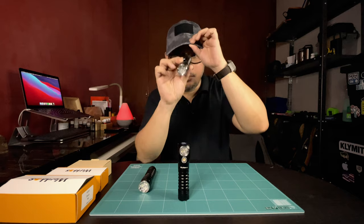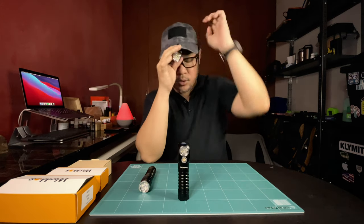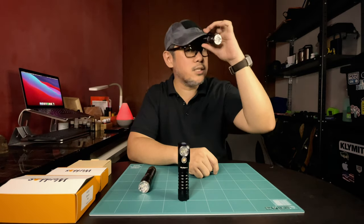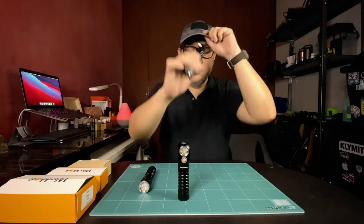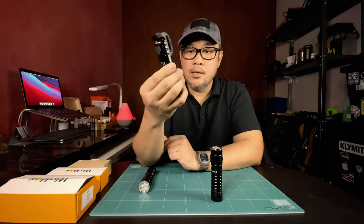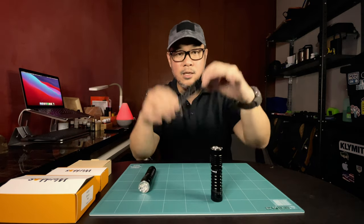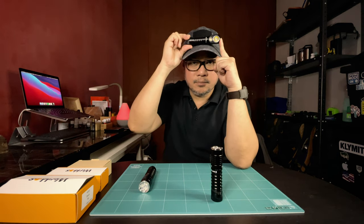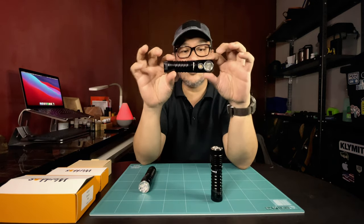I actually found it funny when I saw the pocket clip of the TS21 — it had the double back pocket clip which can actually be used as a headlamp, but I wouldn't know of anyone who would practically use it that way, unless they want to exercise their neck because it's a really heavy flashlight to use as a headlamp. And even more so the HD21, which is supposedly designed as a headlamp — this thing is even larger than the TS21 and is mounted on the forehead. It's actually kind of heavy for a headlamp as well.